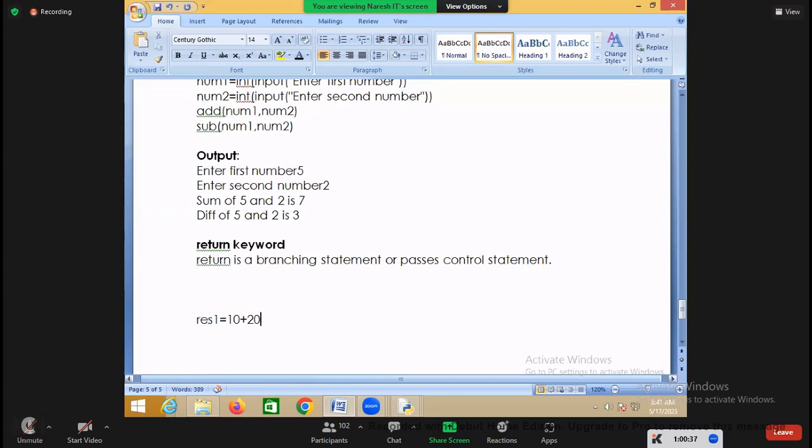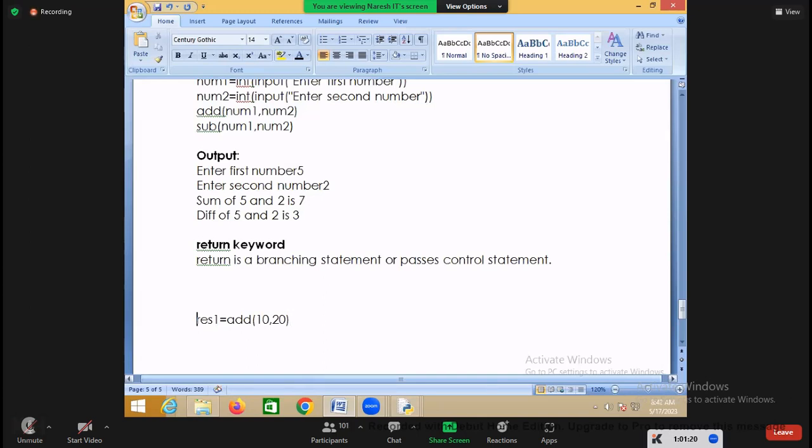In the same way, I can use a function as an expression, right? What is the name of the function? Add. I'll say 10 comma 20. Then what will happen? Now the add function receives how many values? Two values. After adding two values, is it printing? No, it is not printing, right? My function is not printing. What is it doing? Returning. 10 plus 20's result is assigned to result one. In the same way, the result of the add function is assigned to result one, because add is returning some value. What value? The sum of two numbers.